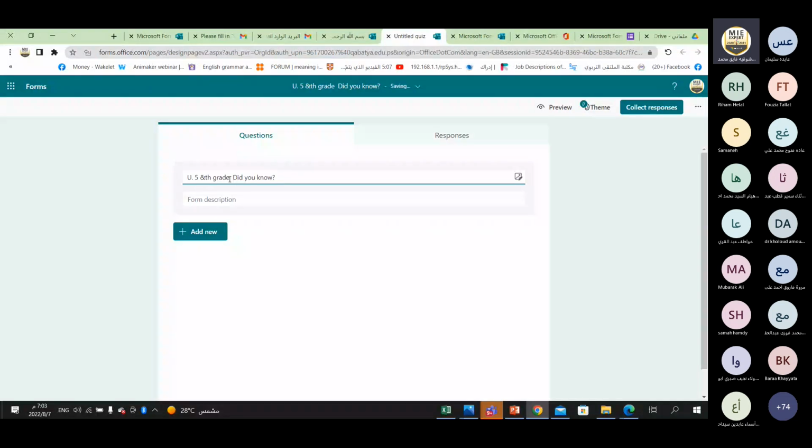Is it a math lesson? You can write the title. You can write, for example, about the present simple, passive voice, whatever, any language, any subject you teach. You can write it in any language, on any subject, you can create your quiz. If you have a look here, it is saved automatically. Look here, it is unit 5 for the 7th here. So I can modify and automatically it is modified here. So it is very nice.